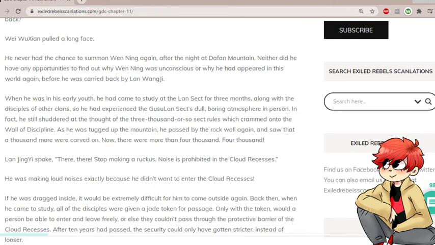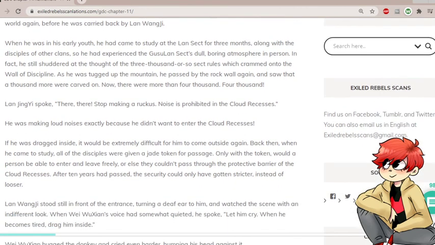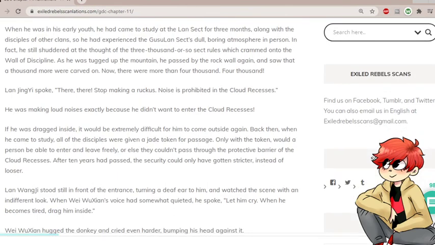In fact, he still shuddered at the thought of the 3,000 or so sect rules which crammed onto the wall of discipline. As he was tugged up toward the mountain, he passed the rock wall again and saw that 1,000 more were carved in. Now, there were more than 4,000. "4,000!" Lan Jingyi spoke. "There. Stop making a ruckus. Noise is prohibited in the Cloud Recesses." He was making loud noises exactly because he didn't want to enter the Cloud Recesses. If he was dragged inside, it would be extremely difficult for him to come outside again.